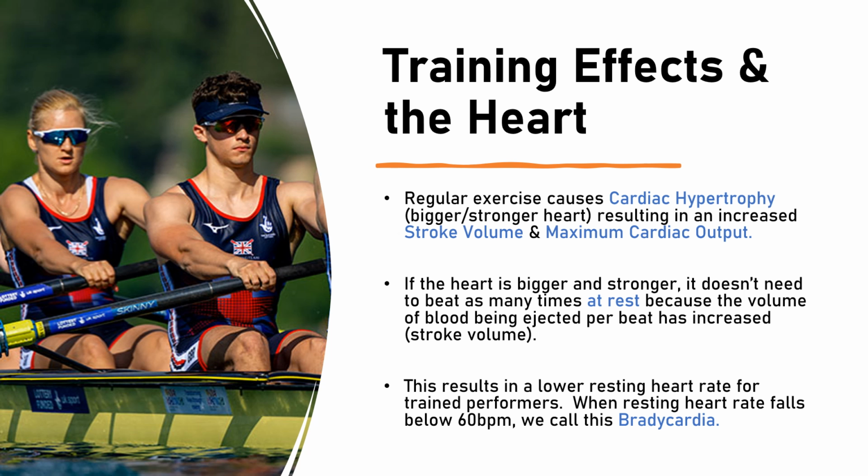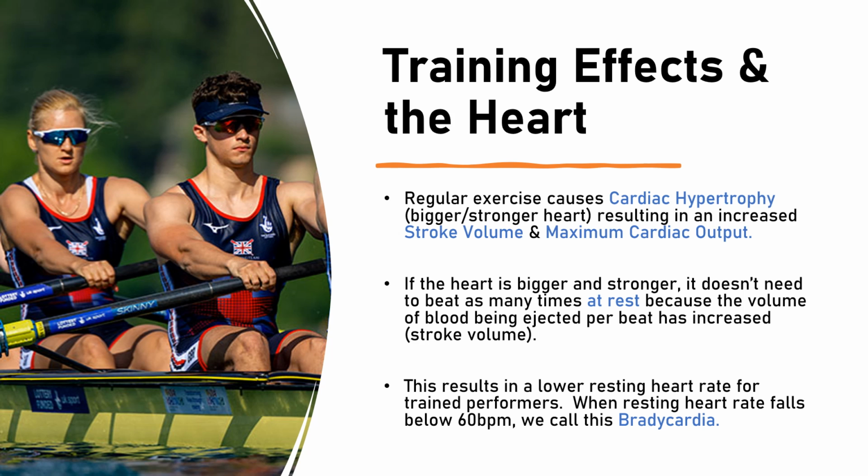The final bit that we just need to make some notes on are training effects in the heart. If you do regular training three or four times a week, that regular exercise is going to cause your heart to get bigger and stronger. We call that cardiac hypertrophy. If the heart is bigger and stronger, the ventricles are larger, and we have a stronger heart muscle, this means that our stroke volume can go up. The volume of blood we eject per beat can go up. If that goes up, we're also going to see an increase in our maximum cardiac output.